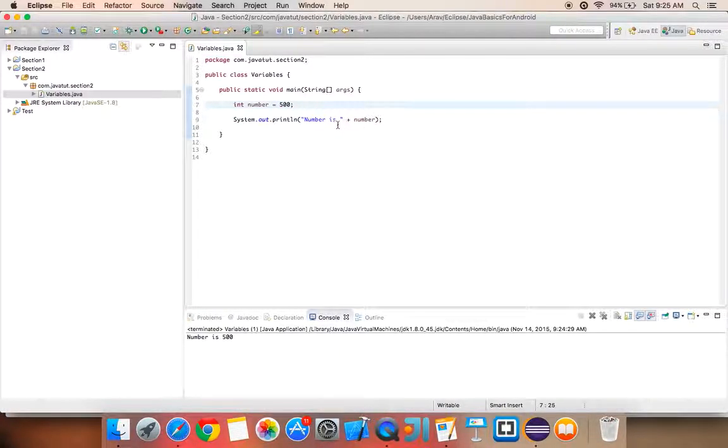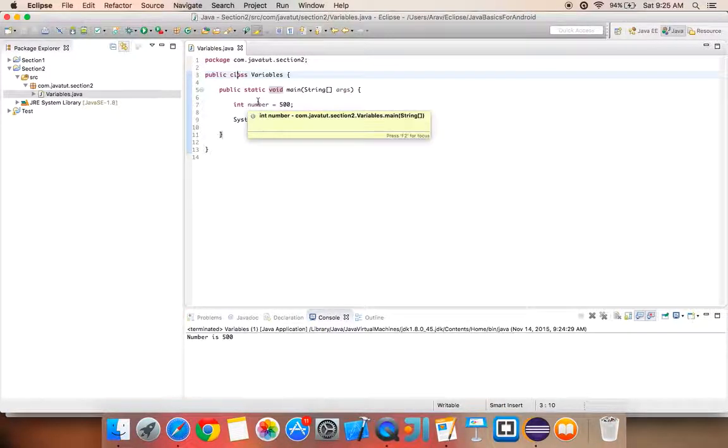The next thing to remember is the variable name cannot be a reserved keyword. What are reserved keywords? Java has a bunch of keywords that are reserved for specific purposes. When Java encounters them, it is going to think that's for whatever purpose they were defined for, right? Whatever you see in Eclipse highlighted in red are basically keywords. When you say public class, it means something to Java, that you are defining a class. When you say public static void main, it knows that you are defining a main method. So if you start using these reserved keywords as variables, then it's going to be confusing. So Java would throw an error and prevent you from doing it.